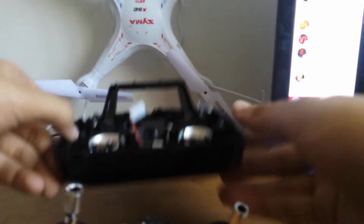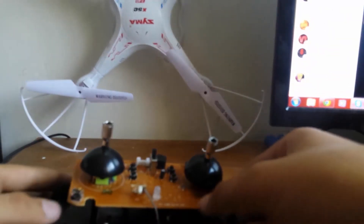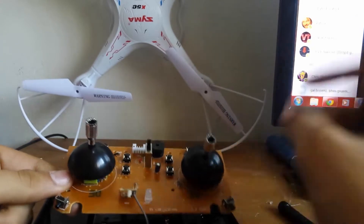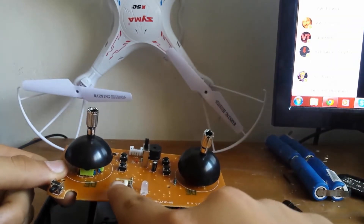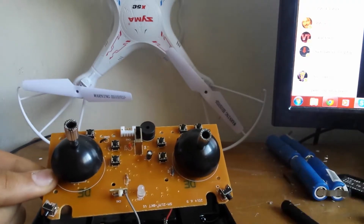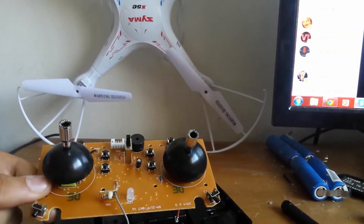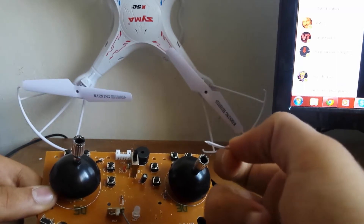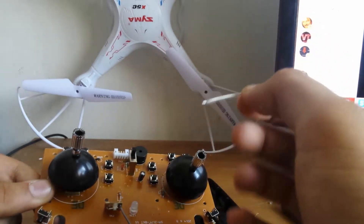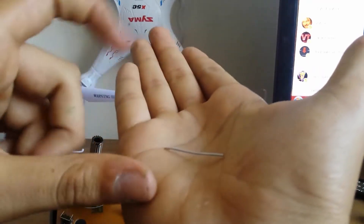You just pull it off and it comes out — exactly. Right now you have the board, and there's some sort of a board that sends the signal — it's a 2.4 GHz transmitter. The original antenna that comes with it is this thing — see? It's a single wire which is not grounded, which is wrong. This is what the original antenna looks like — it's pretty small.